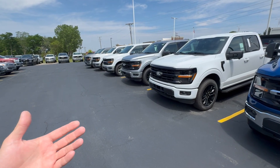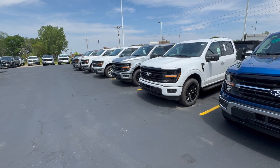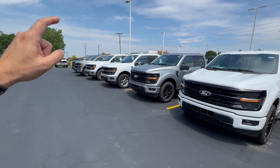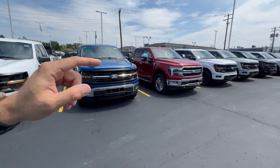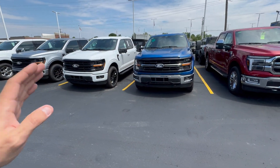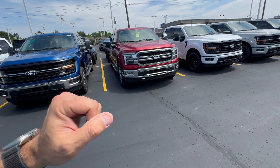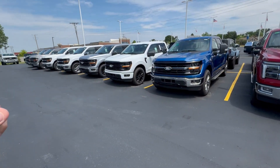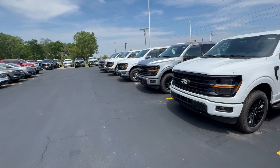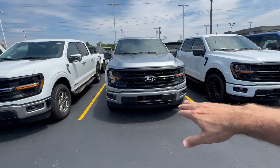You could say it's the same truck, the same motor, the same this, the same that — well, then where did this two mile per gallon come from per the EPA standard? My sources have told me there are some nuances between 2023 and 2024 which have changed every single engine in 2024 to net different fuel economy. I have a video that goes through every single powertrain and shows the fuel economy impacts from 2023 to 2024. Everyone wants to say it's the same engine, but something has changed. The hardware, generally speaking, is the same, but the differences are around the calibration and the EPA testing, which has given people a two mile per gallon highway fuel economy improvement for 2024.